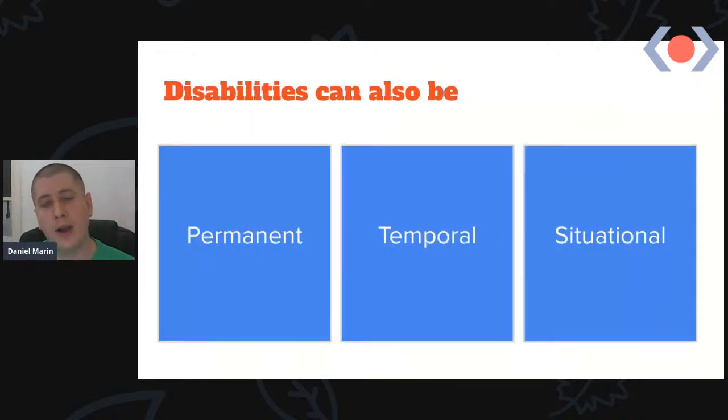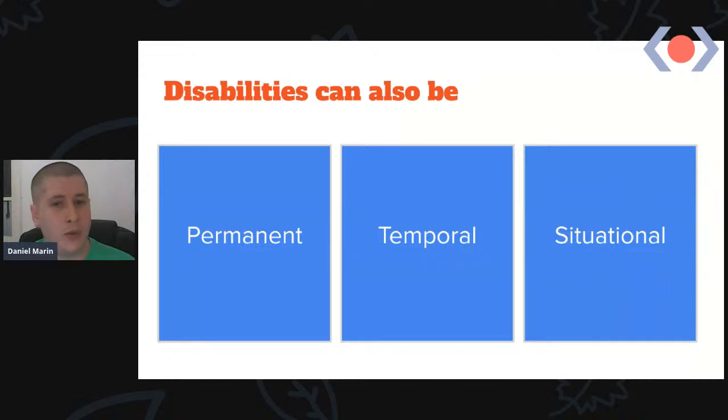But besides that, we can also divide disabilities into permanent, temporal, or situational. Permanent disabilities are those that will be with the person permanently. For example, there are people who sadly are born lacking a limb. Let's say they have only one arm. This could also be temporary. This is like a broken bone, so you could break your arm, and for that reason you just have one arm to work with.